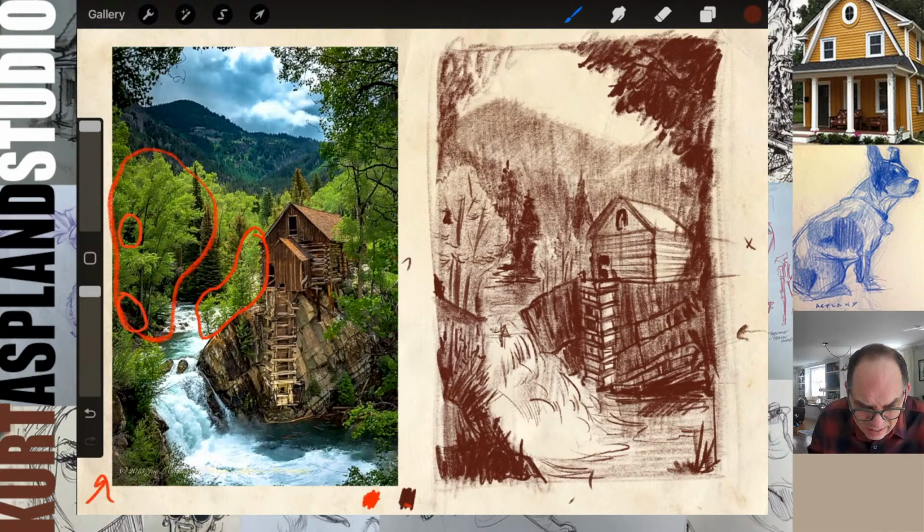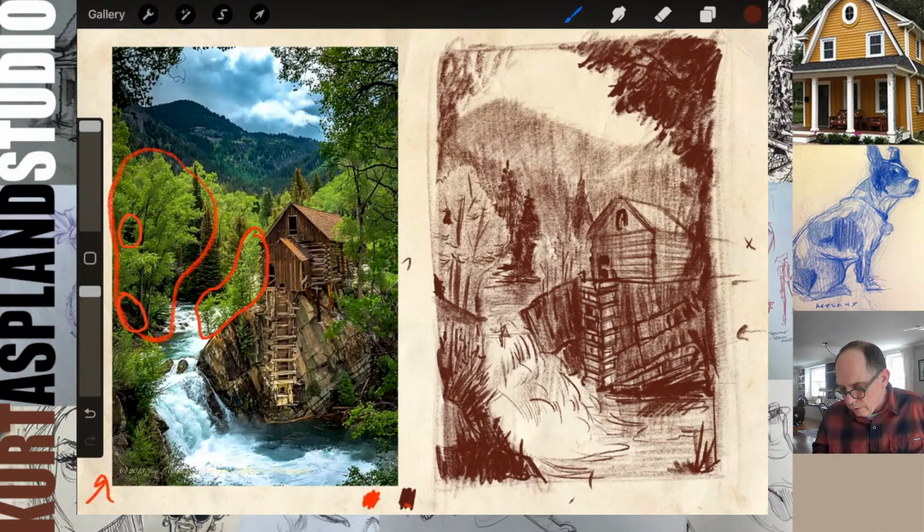Sorry for all the questions, but did you do the house a lighter value because it was very similar in value to the rocks below? Yes, and in fact, I'm going to go back in and darken this because I want this house and this cliff to kind of be one unit. You see what I mean? A lot of times I'll talk about organization of values.